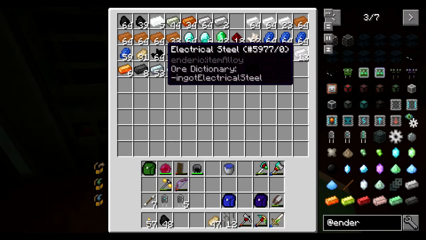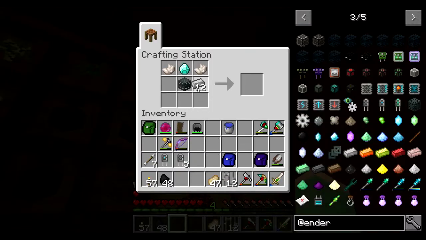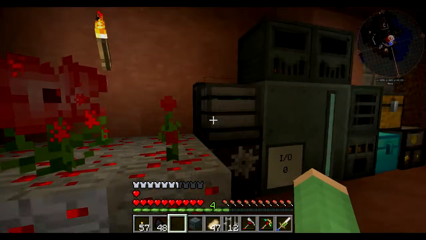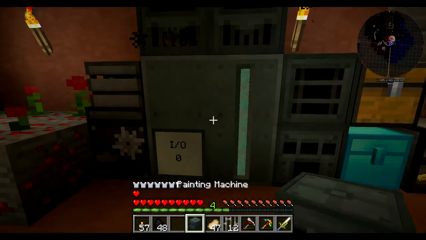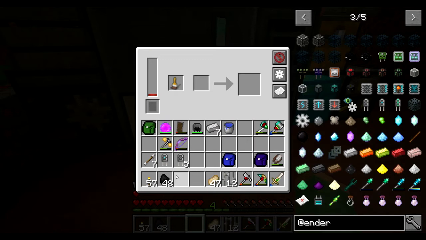So where is the electric steel? There it is. And we do something like that, and we got ourselves a painting machine. Now, let's just stick it right there for now. It'll start charging. Now, what does the painting machine do? Well, that's the fun part.